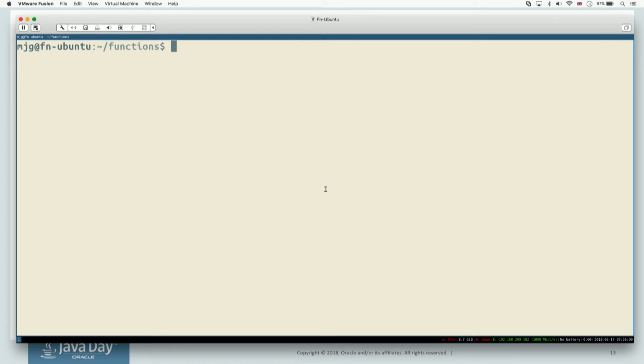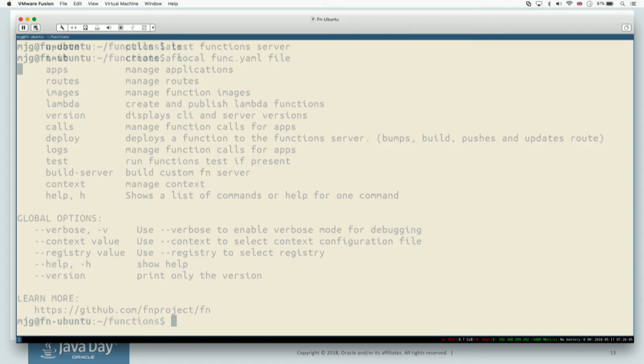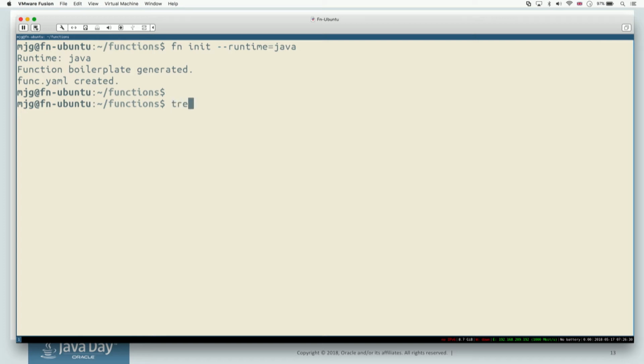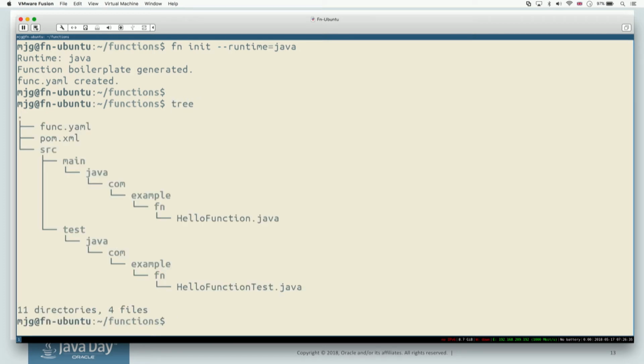Okay, so like Chad's demo this morning, I'm going to start with an empty directory. I've installed the fn command line client. I'm using Linux, so I won't use brew install to get it, but there are instructions on the website, fnproject.io, if you want to install it on Linux. But different from Chad this morning, I'm going to do my fn init with --runtime equals java. Okay? And whereas before I started with an empty directory, now, hopefully this is familiar to most of you, I've got a POM, so this is a Maven project. pom.xml is the project definition for a Maven project. Source, main, java, com, example, fn, like the standard Maven directory structure. And HelloFunction is the name of the class in there. And there's a unit test in there. And immediately, if I wanted to, I'm not going to because it'll take too long, I could start running my Maven commands.